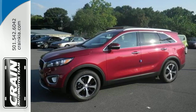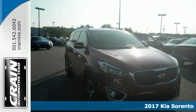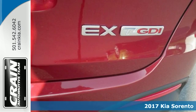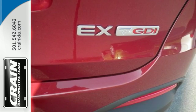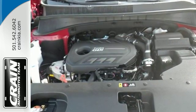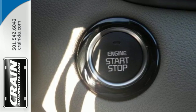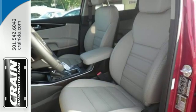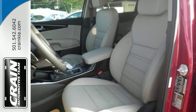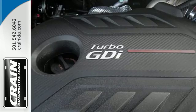It's a 2017 Kia Sorento. Your life requires you to be adaptive, and this Sorento is the perfect fit for whatever you need at the time. The drive mode select, Bluetooth wireless technology, and spacious interior mean whatever task is thrown your way, you're up to it. The vehicle stability management and advanced airbags give you plenty of peace of mind.